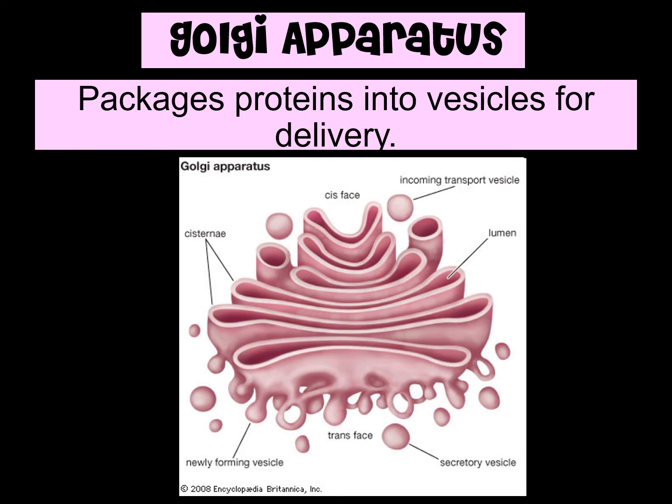You can see them here in the picture. They're just like little pink balls. And so they enter into the Golgi apparatus, they package the proteins, they store them, they modify them, and then of course they send them out to places that they need to go. So if you want to think about it like an analogy, this is more like the UPS. They are delivering packages out through the cell.